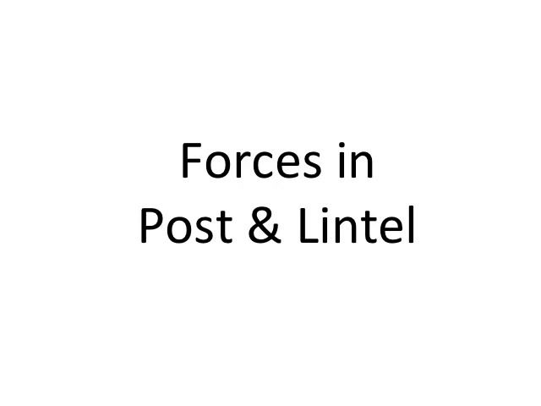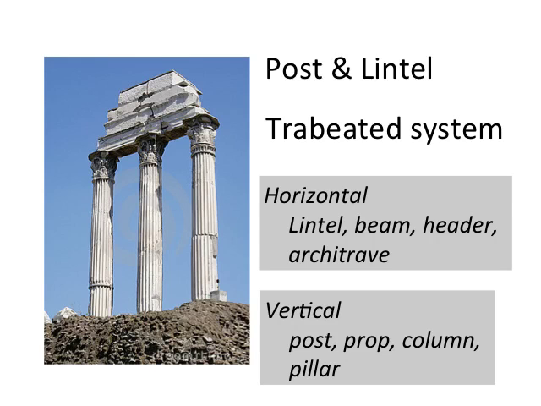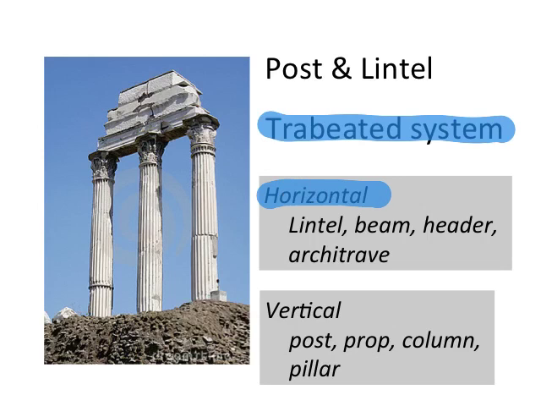So let's now look at the post and lintel system and the forces that are acting upon this system. First of all, what is a post and lintel system? Sometimes it's also referred to as a trabeated system. Let's start off by talking about the horizontal element in the system. Up here you can see these stone blocks which are horizontally aligned. We refer to these as the lintels, hence it's the lintel part of the post and lintel system.